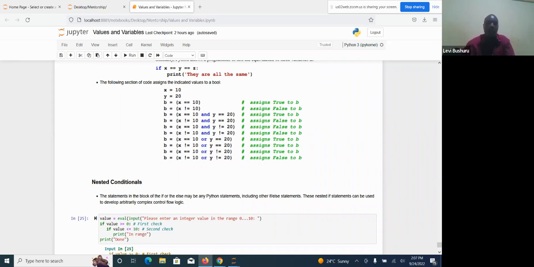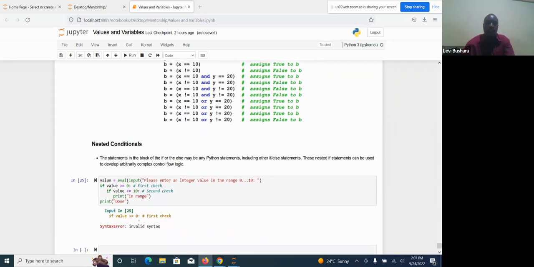Then the last thing, which I will teach in our next lesson, is the nested conditions. In these nested conditions, you learn that if can be under another if, else can be under another else, and elif can be under another elif.